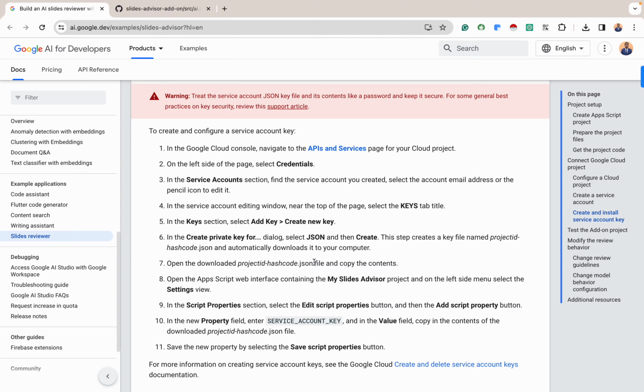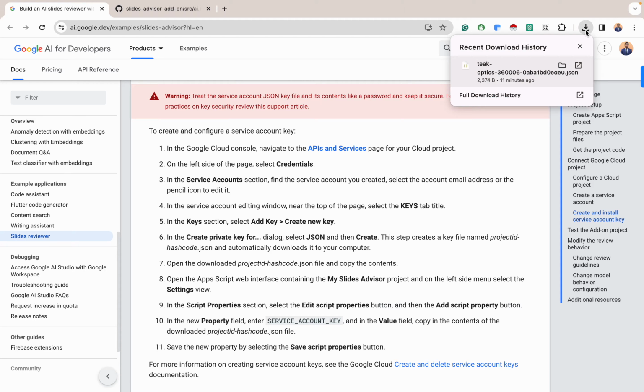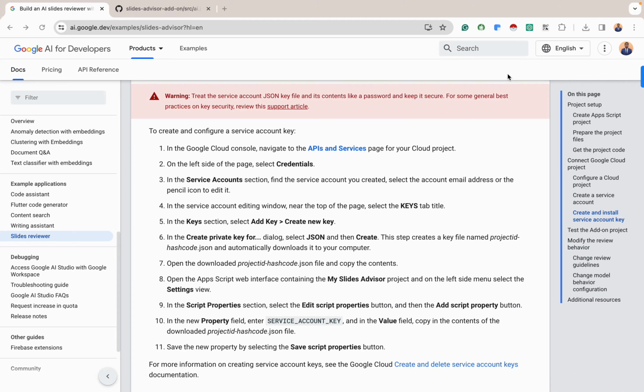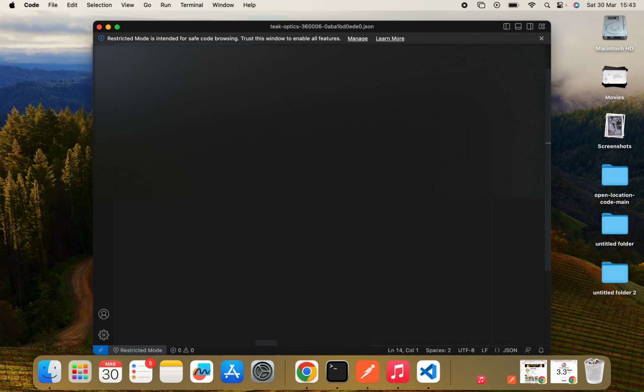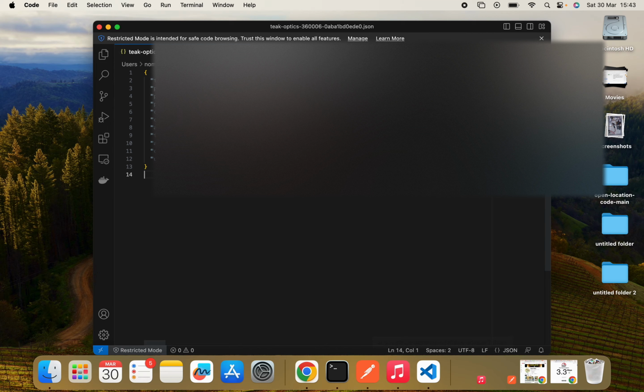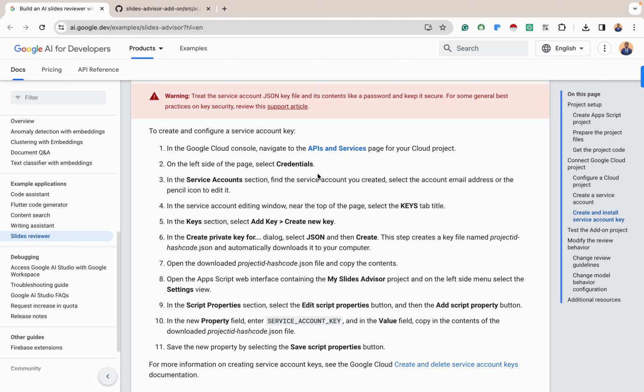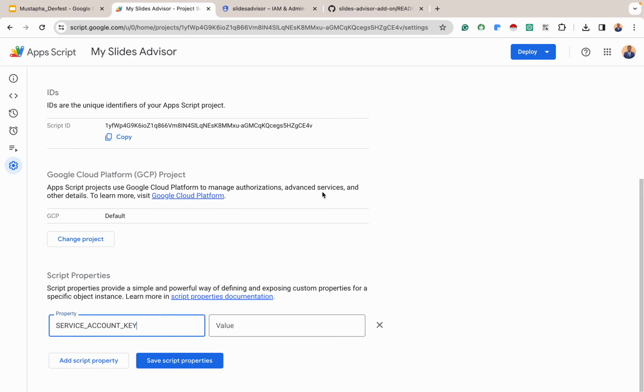This field, the service account key, is already templated in the code, and it's just going to retrieve it from there. In the value field, we copy the key file that we downloaded. When we open the downloaded file, it shows this code. So I'll copy this and paste it under this value. Then I would save the script properties.